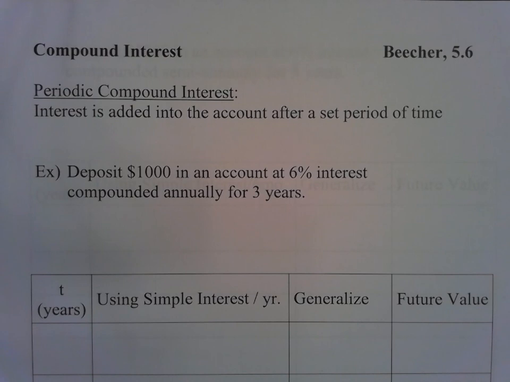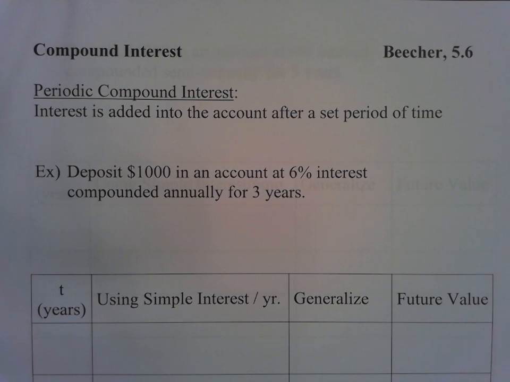In this video, we're going to talk about compound interest. Compound interest is when the interest is accumulating either as an investment where you're earning the interest or in a loan where you're paying back the interest. We're going to look at two ways that this interest can accumulate over time.